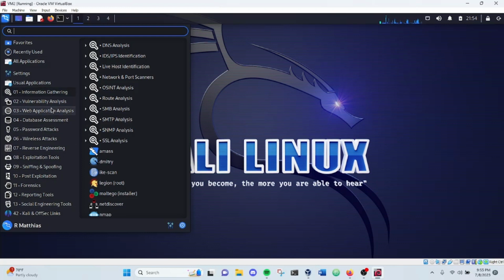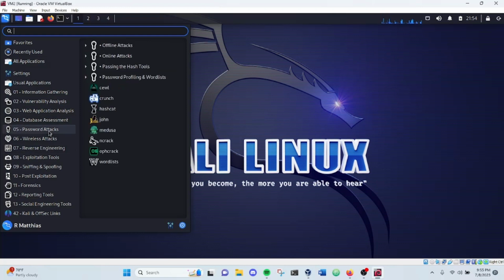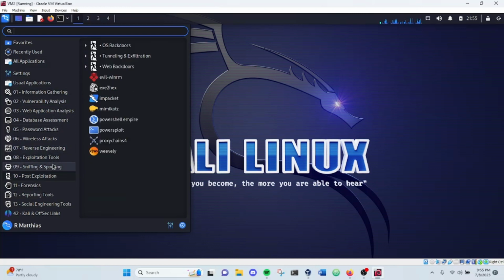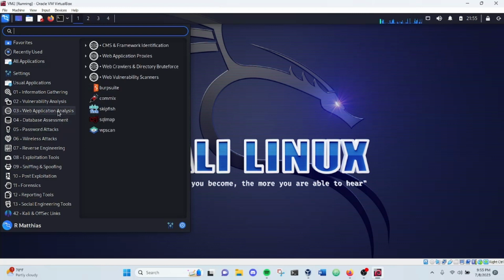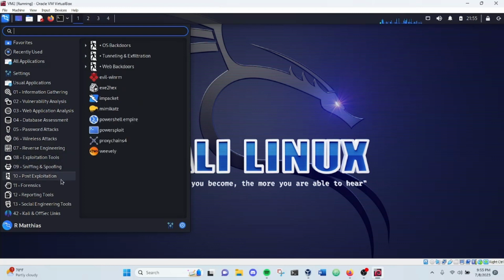You can spend a lot of time trying out all of these different softwares, and really get your hands dirty, and start learning. So as you can see, there's tons of stuff. You've got NetStat in here. You've got, let's see, you've got Burp Suite. You've got Metasploit. You've already got Metasploit in there. You got Wireshark. You got all that good stuff.